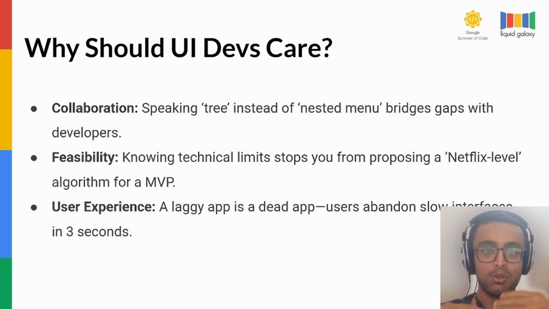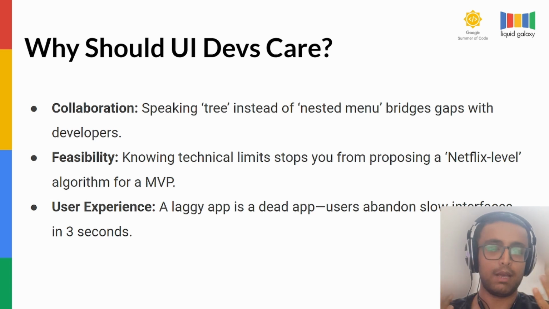If you are aware of what is happening at the backend, the team must be aware of what is happening at the front end. It is a two-way street. It cannot happen with just one-way communication. Everyone needs to know everything. Feasibility, all the technical limits, all the efficiency and time consumption, you need to know, because you need to know the limit that this process is going to take this much time, etc.